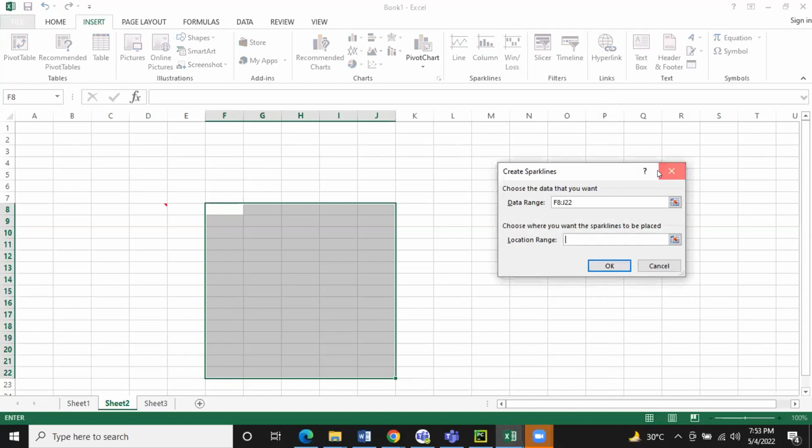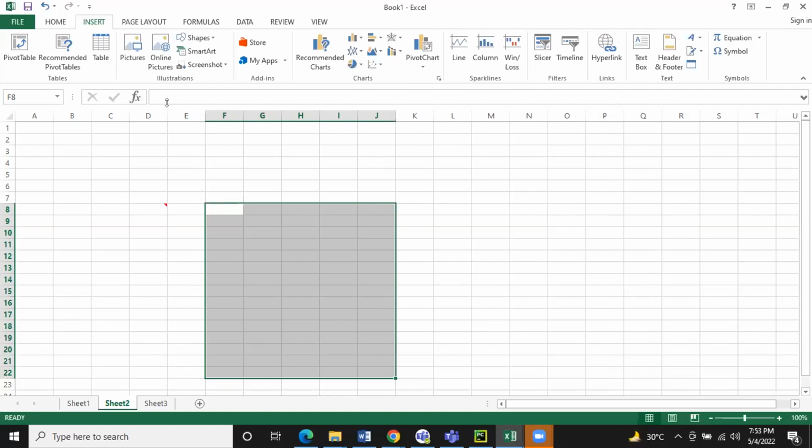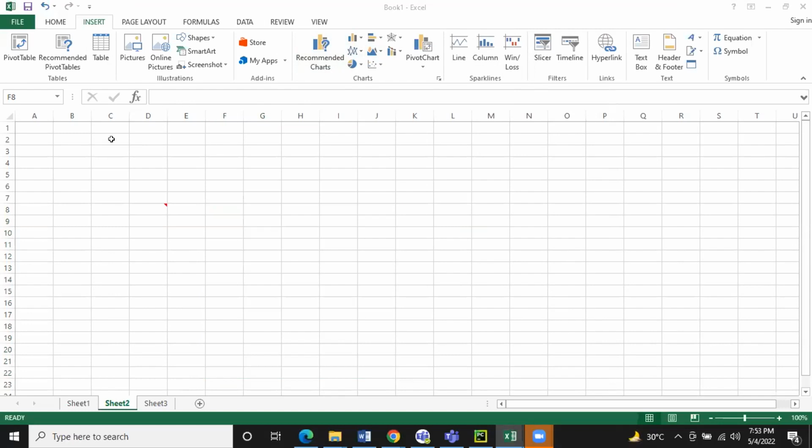So these are all in the advanced level, but good to know that these are the different things we can do. You have a header and footer option. You have a text box, hyperlink. You can add timelines and you can add a slide. So recommended charts.